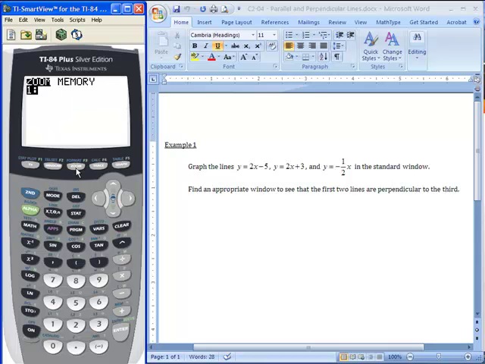So if we press zoom and choose option 5, square, it's going to regraph our lines. And what it's done in this case is it's actually left the y part of the window alone, and it's expanded the x part, so there are more x values involved in the window now, so that they're a little bit closer together, in the same way that the y values are fairly close together because they represent that shorter bottom to top distance. So there are two parallel lines, and if we wait a moment here, our third line, which we know mathematically is perpendicular, will come through. And now it looks perpendicular as well.